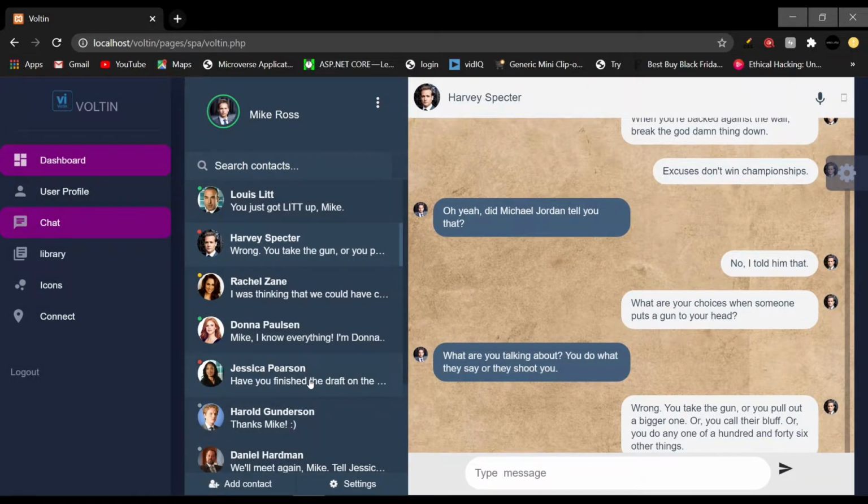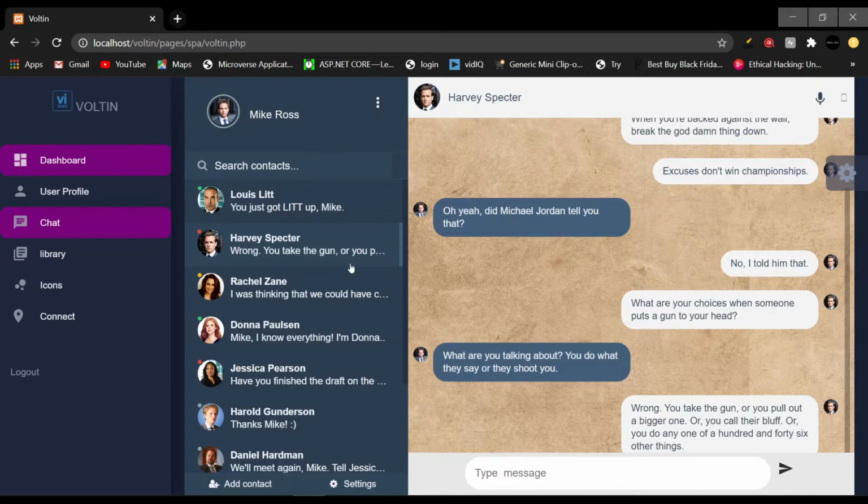As you can see, we have a beautiful yet incomplete chat menu here. It's not completed yet, I still need to edit some stuff here. So let me show you the basics of what I've actually inputted. You could see here the status, and when this is done, it's actually going to be rendering from the database whether the person is away, and you can also change that. So you could see, if you put it on busy, it changes to red. This does adding and removing classes. And you could see this place here. I'm not actually done with this place yet, I just kept that there for future use.